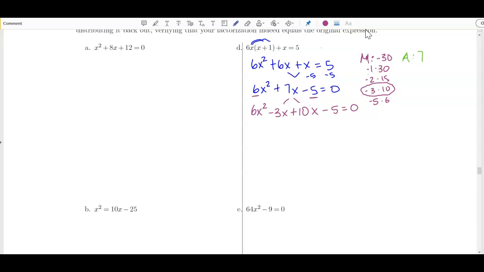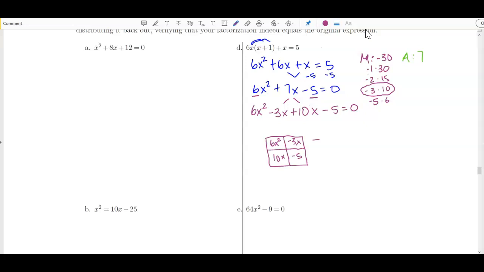So from there we could do the factor by grouping, you could do the box method, or synthetic factoring. I'm going to do the box method, but you pick which way works best for your brain. All right, so I'll have my 6x squared in one box, then negative 3x, then positive 10x, and then negative 5. And so remember, I'm looking on my rows and on my columns, and I'm just pulling out the greatest common factor.